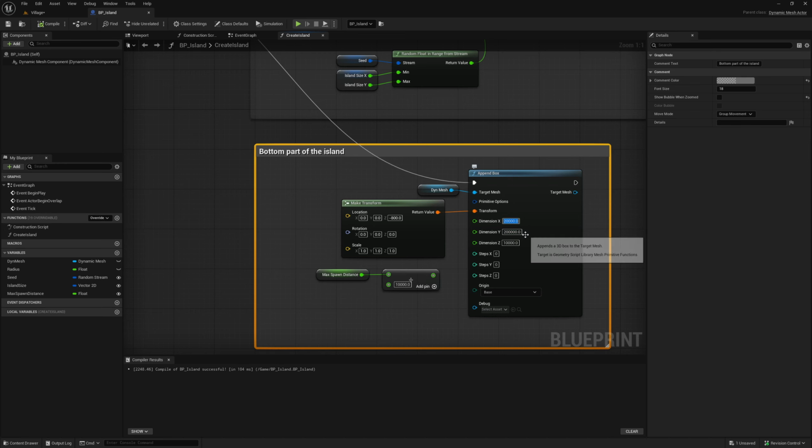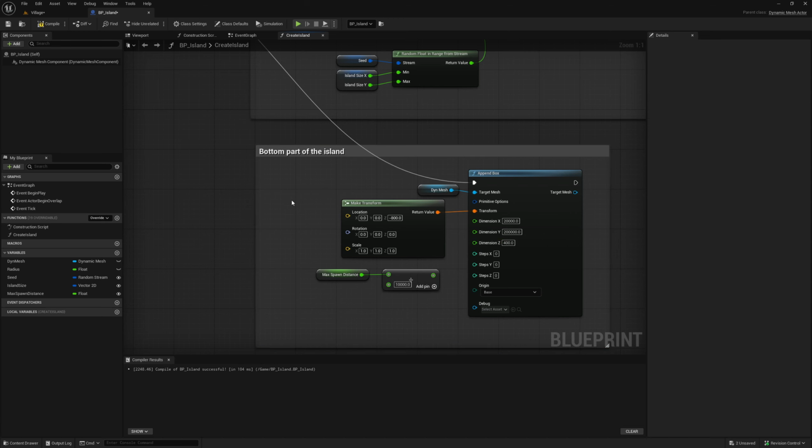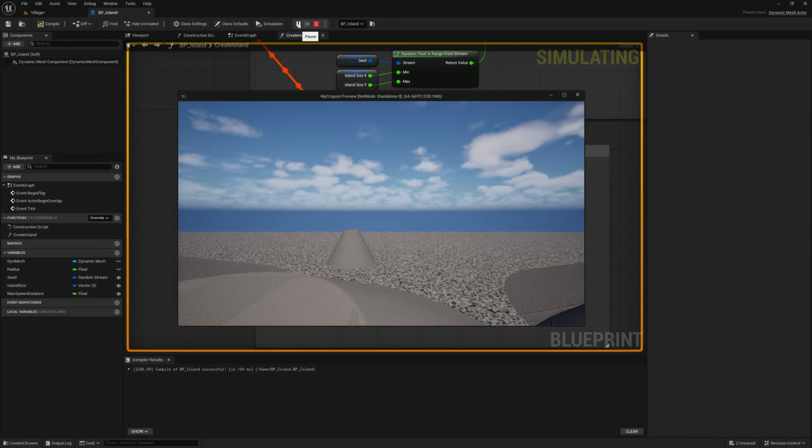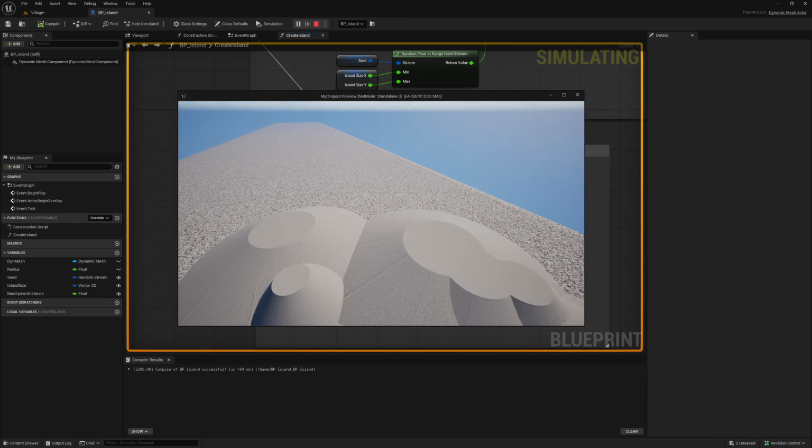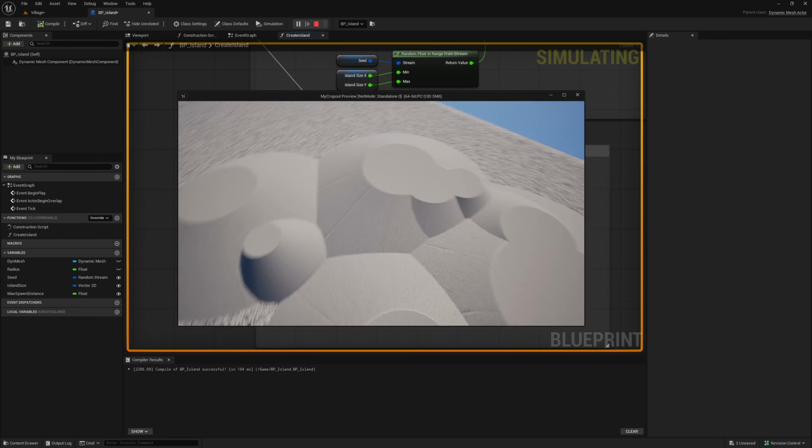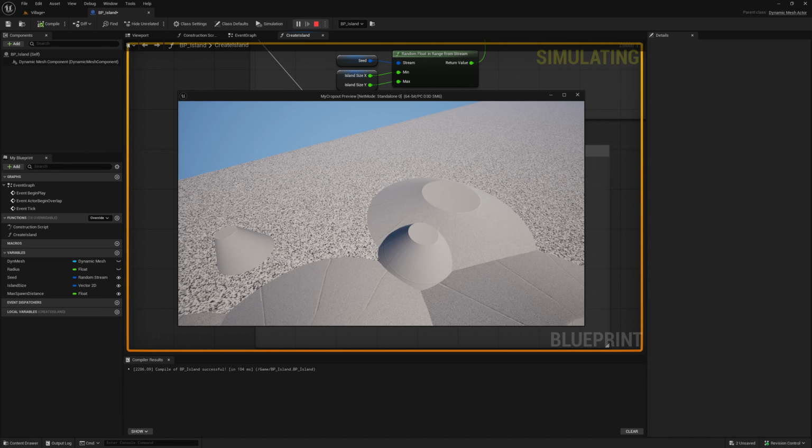So yeah, I have a bit over exaggerated, especially the Z dimension. Yeah, looks more like it. It's too big, but it's more like it.